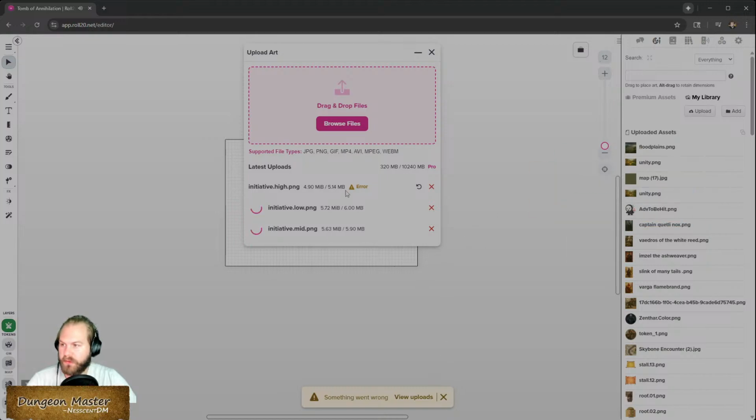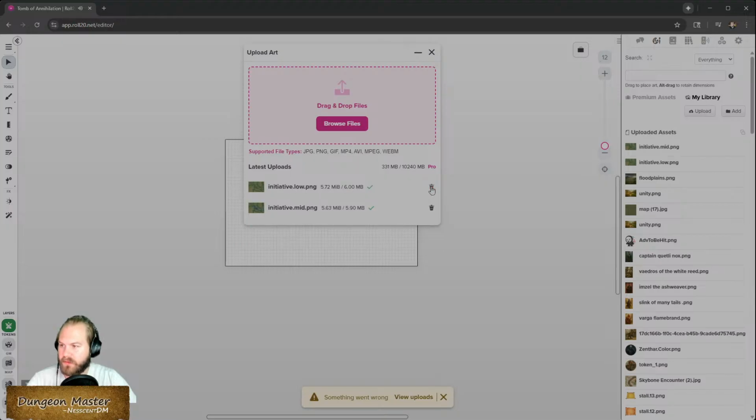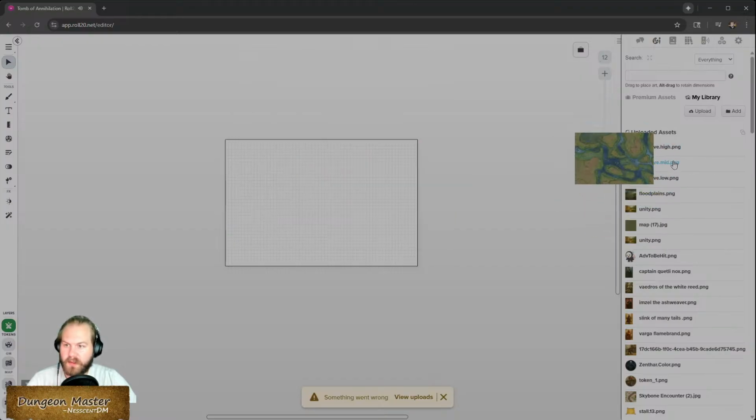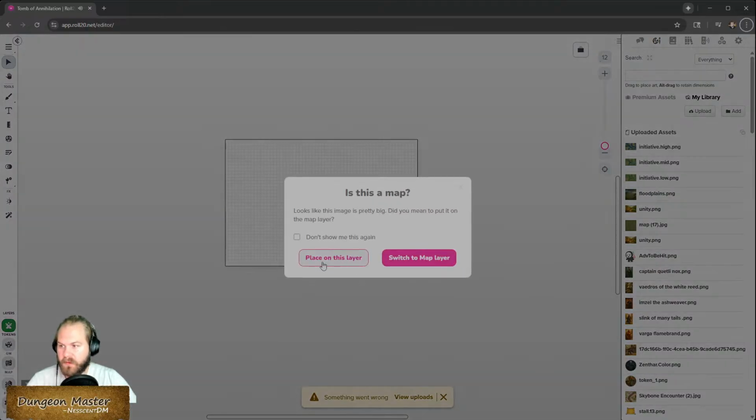This is going well. They're all coming through as failing. There we go. Got 1, got 2. The initiative high is still giving us a problem. So we'll try that again one more time. If it doesn't work, I'll figure it out off stream. We'll still work with this low and medium. There's still good resources we can use. There we go. All right, so I've got those 3 in my window here. The next step is to get them onto the map. They've got a lot of cool things in this Jumpgate. I don't like it entirely, but I do like a lot of the features, and I'm hoping that the good outweighs the bad. So we'll just keep moving forward on that.